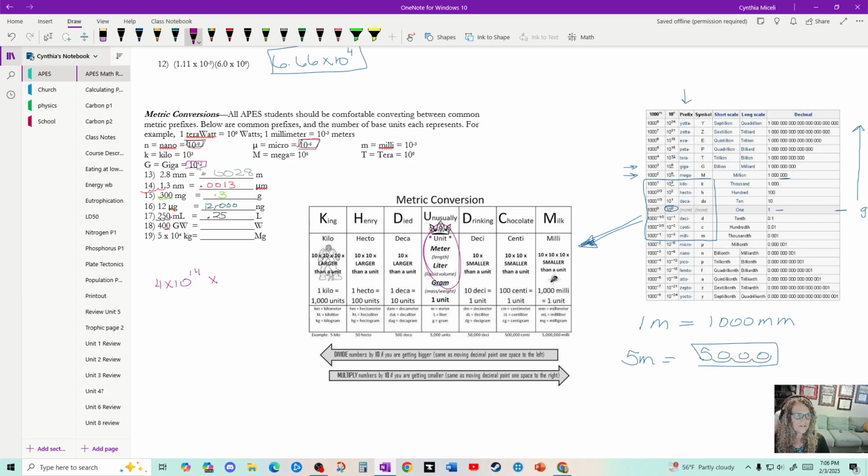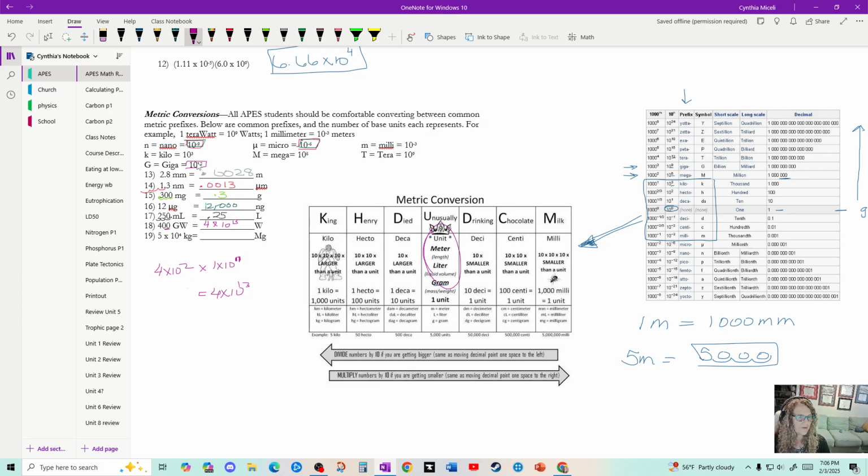Oh wait, I think I'm telling you guys wrong. Hold on. I got out of control. Okay, 400 gigawatts to watts is going to be 4 times 10 to the 13. So 400 is 4 times 10 to the 2. And then I want to multiply it by its 11 jumps, right? 1 times 10 to the 11. So it's going to be 4 times 10 to the 13. Nice. Okay. That should be an 11. That's an 11, not a 17.